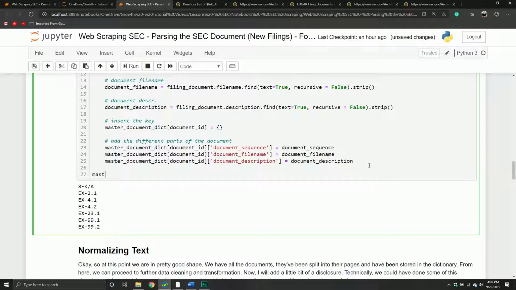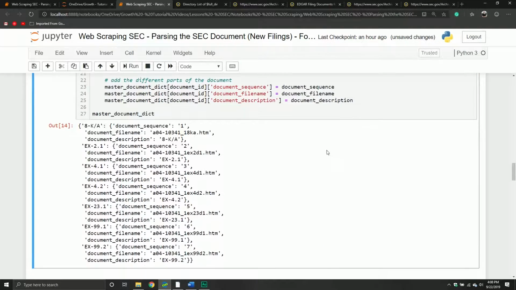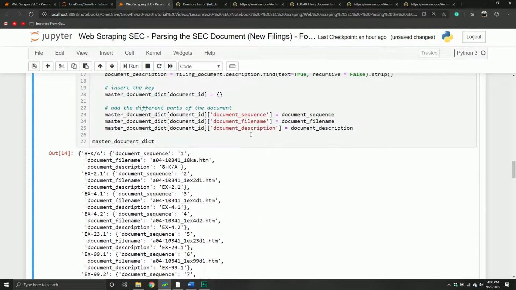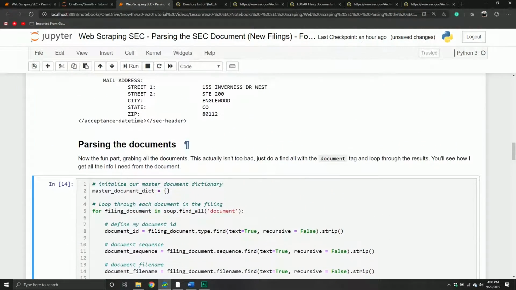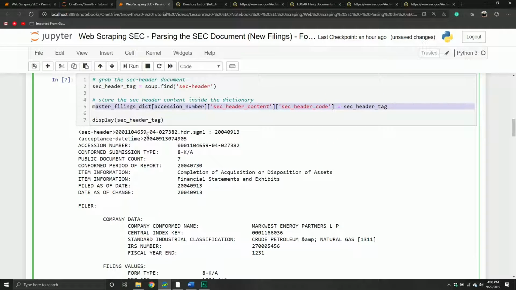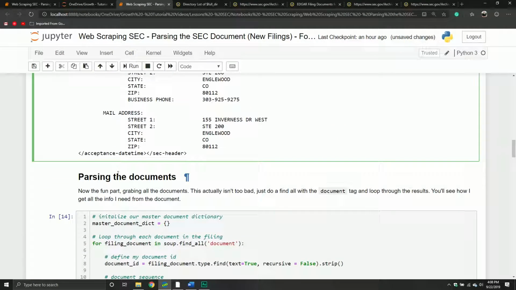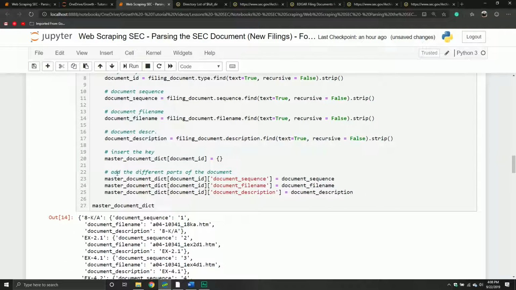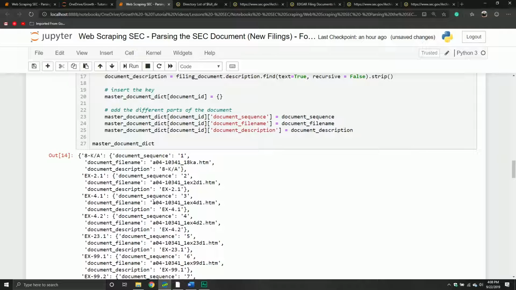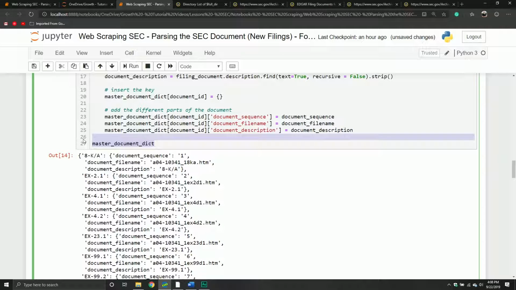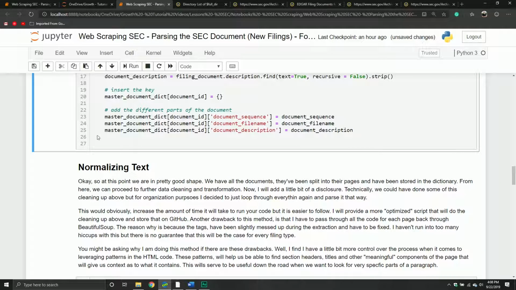All right, so if I was just to look at it at this point, what will we get? So we're going to have something that looks a little bit like this. Now, you might be asking, Alex, why aren't you just storing it in this one? We'll do that at the end. This one's just going to keep it more manageable for the time being. And probably going forward, I'm not going to be able to print out anymore, just because there's going to be so much information that the Jupyter Notebook is just going to fail miserably. So unfortunately, at this point, I'm probably going to have to stop printing out stuff, just so everyone's aware.